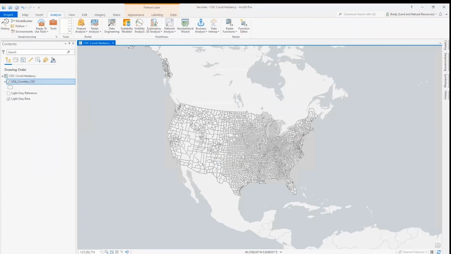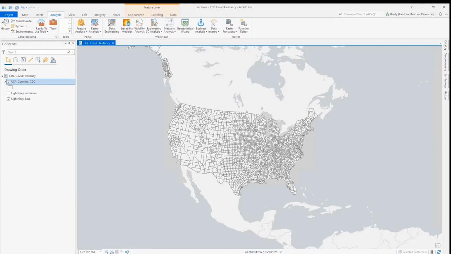So here we are in ArcGIS Pro, and we're currently looking at the counties across the United States. Within the past year, we've been looking a lot at COVID-19, and now we're starting to enter into this new storyline for this history, and it's more going to be related to COVID vaccine hesitancy. So I have data here by the CDC with multiple other variables, and we can start looking at where locations are hesitant, where locations might be more vulnerable to the release here, and also some other spatial patterns that we might be able to find. So let's get into this with data engineering.